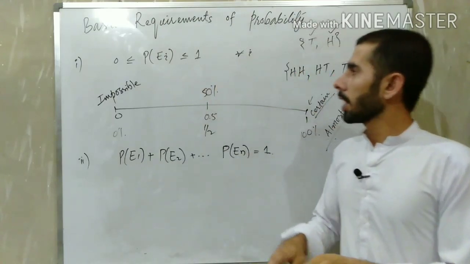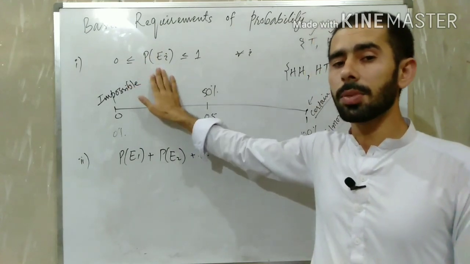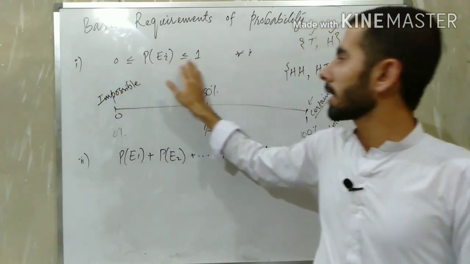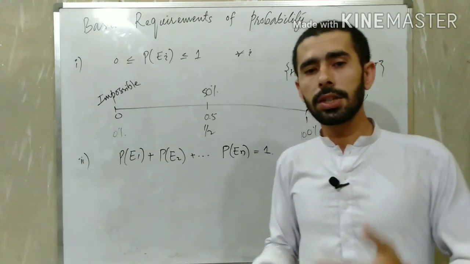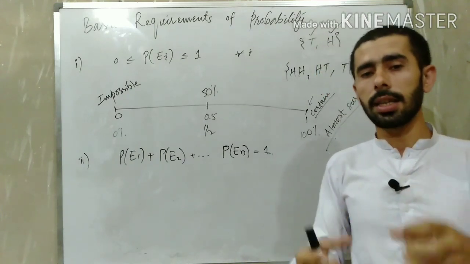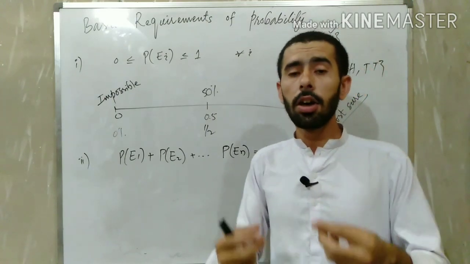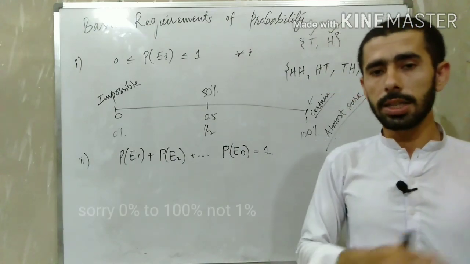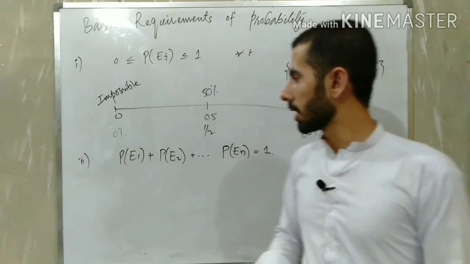So once we are deciding the probability for any outcome, for any event, this care must be taken that the probability is not lesser than 0 or it does not exceed 1. किसी भी चीज के, किसी भी आउटकम के, किसी भी इवेंट के जितने भी चांसेस हैं, जितना भी चांस हम उसके लिए स्पेसिफाई कर रहे हैं और कह रहे हैं कि इसकी इतनी पॉसिबिलिटी है, इतनी प्रोबेबिलिटी, इतना इम्कान है इस चीज के होने के, वो इम्कान 0 से लेकर 1 तक होना चाहिए या 0% से लेकर 100% तक होना चाहिए. इससे कम, 0 से कम, 1 से ज्यादा होने का कोई चांस नहीं बनता या उसका कोई सेंस नहीं बनता.